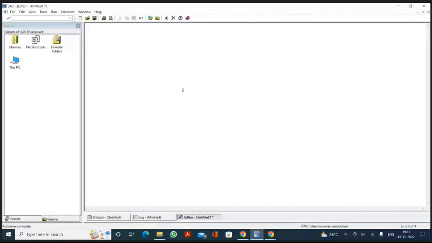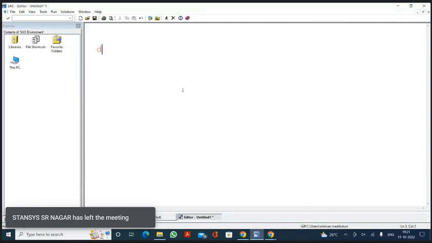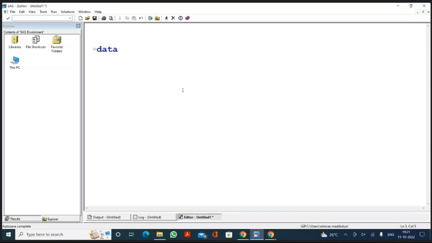I told you in SAS, we always start our program with a keyword called data. And I told you, if you start our program with the keyword data, what is this step called? We call it a data step. And sometimes we start our program with the keyword proc. If you start our program with the keyword proc, we call it a proc step. Proc is nothing but a procedure.